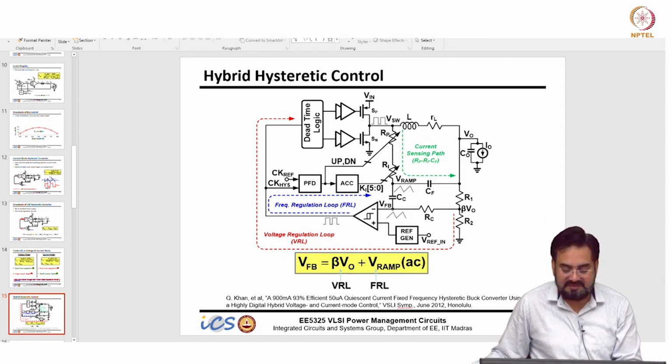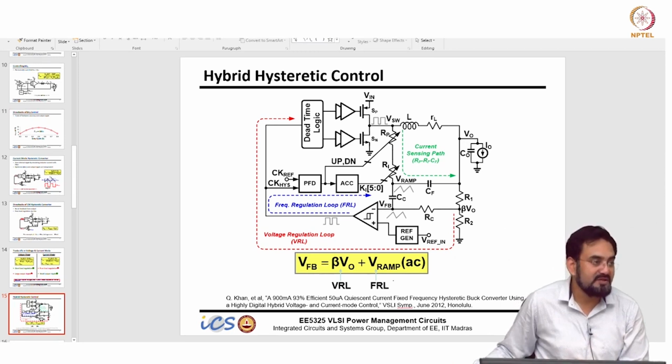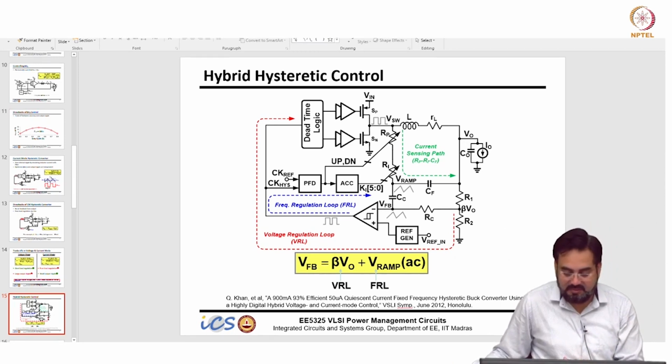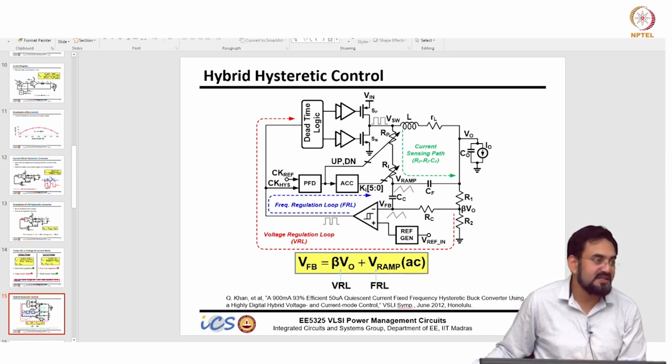So, your VFB will have an AC component, and the DC component of this VFB will be driven by your output, beta times output. So, this is basically your voltage regulation, and the AC component is your ripple component controlling your frequency, and we know this component we can change by simply changing the RC time constant.